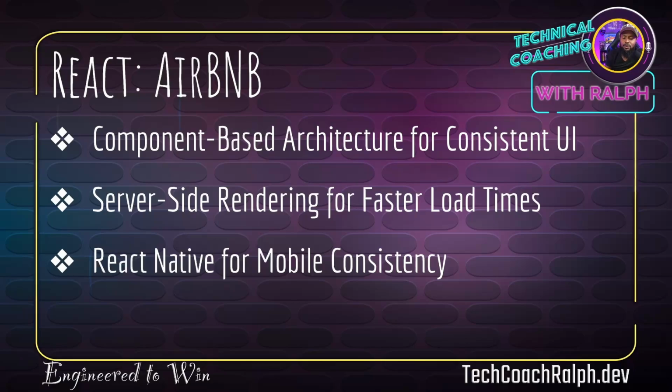React Native for mobile consistency. To unify their web and mobile applications, Airbnb adopted React Native, which allowed them to share code between platforms and maintain consistency in features and design while saving development resources. So these strategies helped Airbnb scale their product efficiently while enhancing the user experience across multiple devices. So that is how Airbnb is leveraging React.